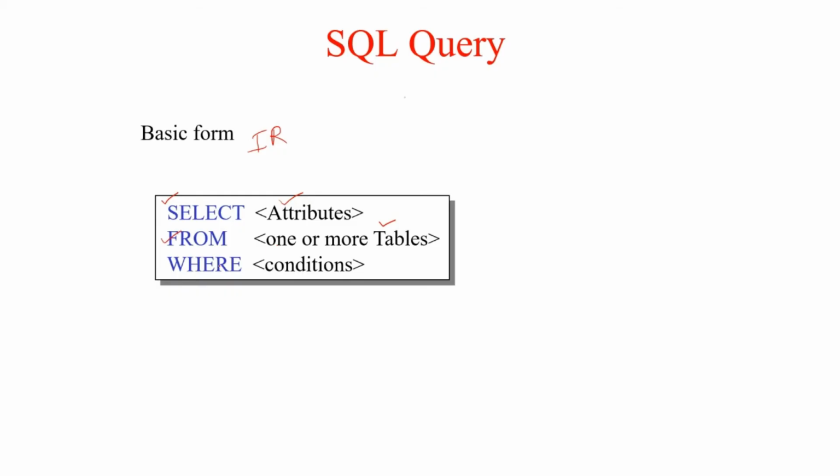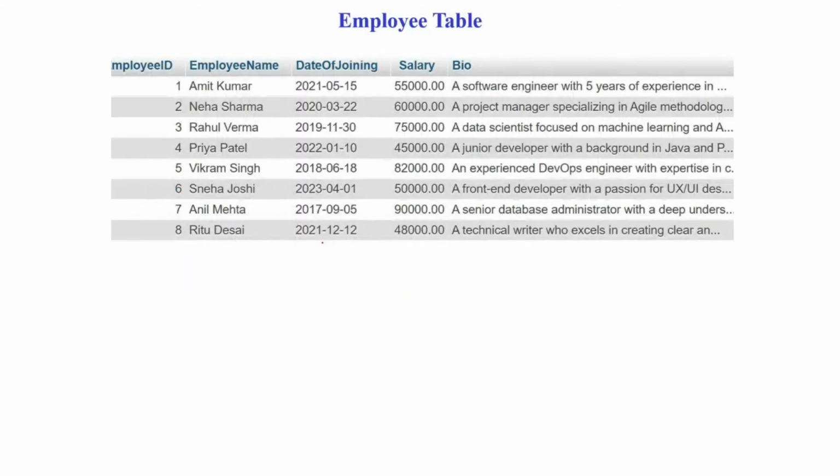And this is very important: you have to supply the conditions also. Conditions are mathematical expressions. They are evaluated as either true or false. If it is true, then the rows are selected, and if the condition is false, then they are not selected. Let me give you one example at a time.